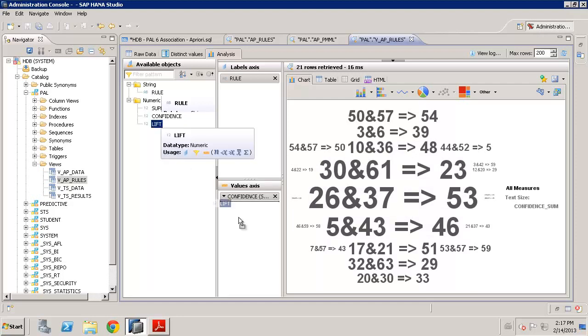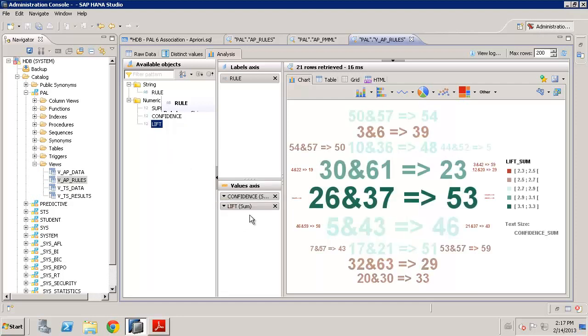We can drag the lift off and maybe color the values by lift. So now we can see the highest lift are the greens. So if it's green and enlarged text, it looks like it could be a very useful rule for us. Now, obviously, we're using product IDs here. In the real world, you may want to use product names, short product names, if you have many of them joined together. So this is one example of how you can easily visualize the output from Apriori as an analyst.